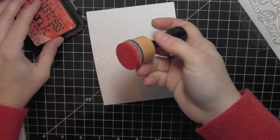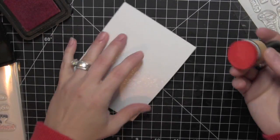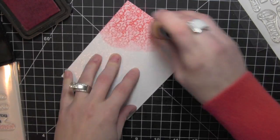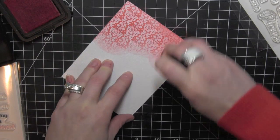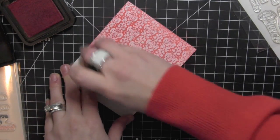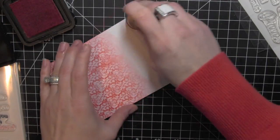Now to create the resist look, I am using the Barn Door Distress ink with the mini ink blending tool, and starting off the edge of the design and working my way in small circles, I'm going to start applying the ink. And you can see anywhere that I have stamped and embossed with that damask background is resisting the ink, and I think it looks gorgeous. I love how it looks like white lace on top of this red background.